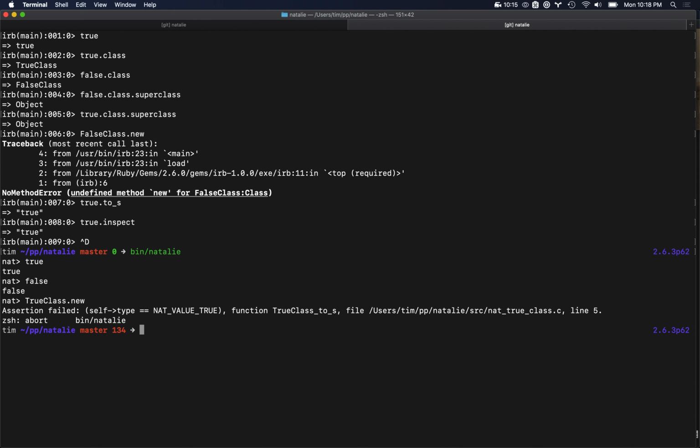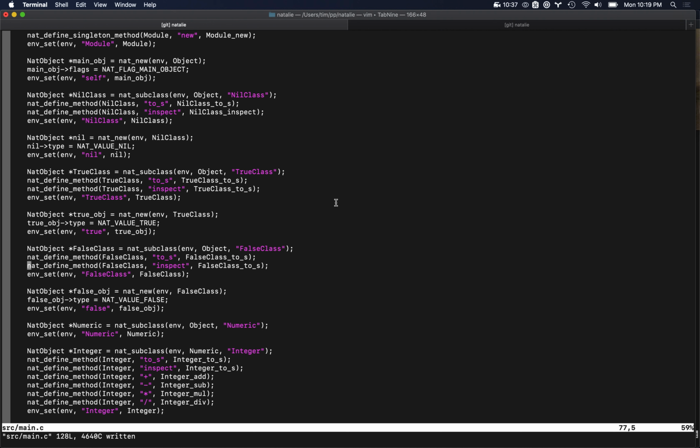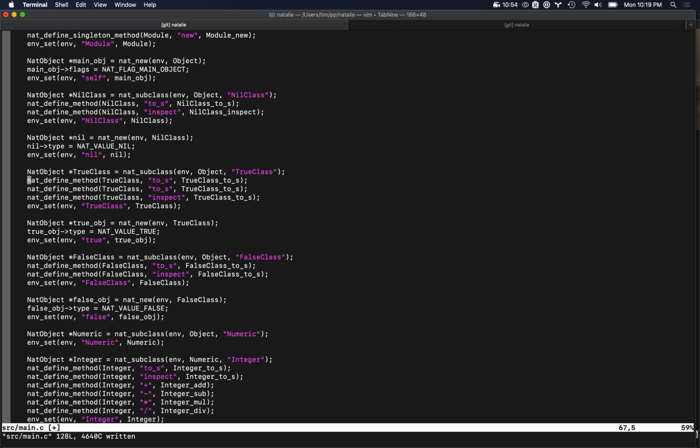Okay, that is interesting. That is interesting. Because we don't set that on object. You know, I'm curious. We have the same problem with this one, right? Yeah, same problem. That's going to be a problem everywhere. I don't think I care right now. I'm going to come back and fix that. That's a problem. Do I care? Yeah, I do care. I'm not going to pretend like I don't care.